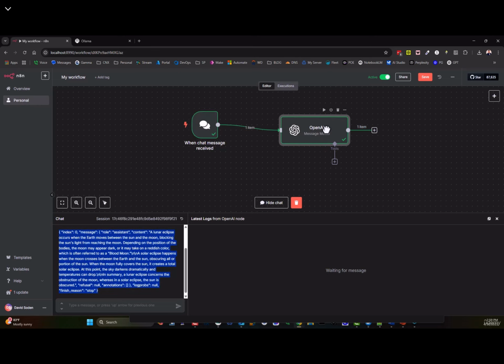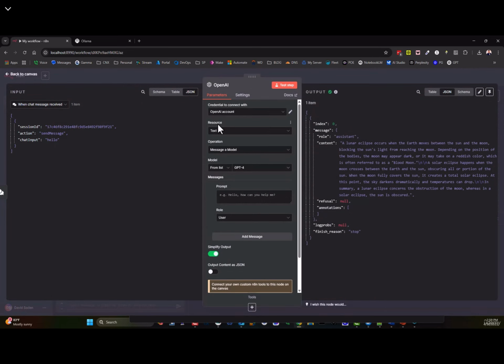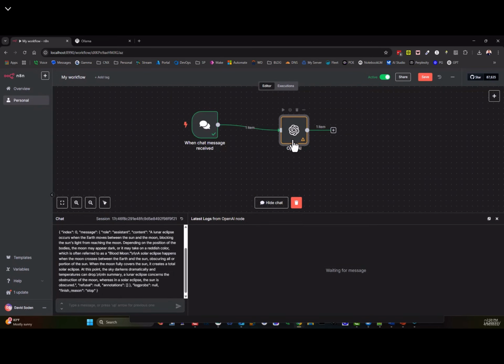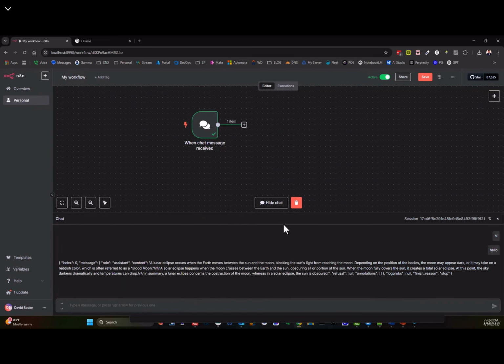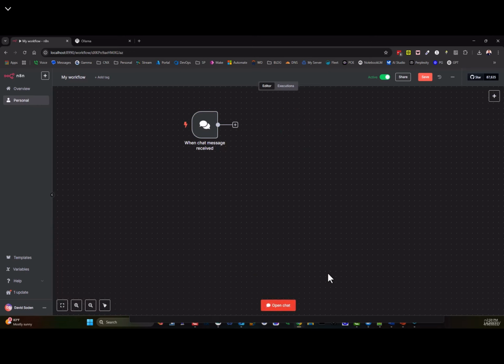And it's because this is really meant to be used, especially the operation that I chose for it, and the actual word for it. What do they call this? Yeah, operation. Instead of messaging a model, you can change it to classify for text violations, custom API calls. Anyway, the point is a rabbit hole for this goes so deep that it's not even funny. So I'm going to delete this and hide the chat one more time.